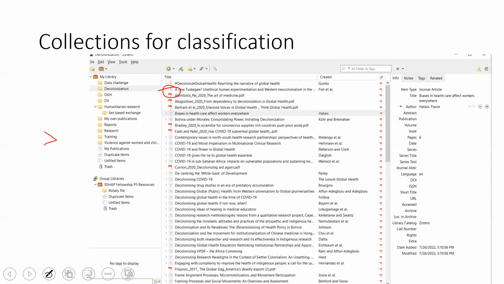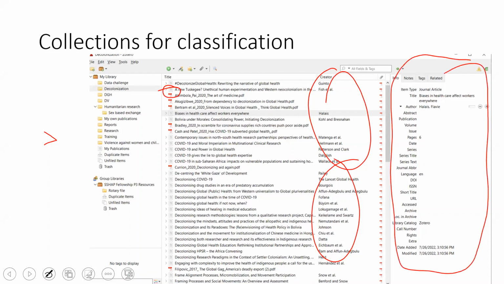Okay, so these are names of different articles, and then the creator or the authors. The authors' names are captured around this area. These are the authors. And then to this side, you will see that the metadata will appear. So if it is a properly published document, once you bring it in, here you will see the type of item, whether it's a journal article, whether it's a book or a book chapter, or it's maybe a newspaper article or whatever.